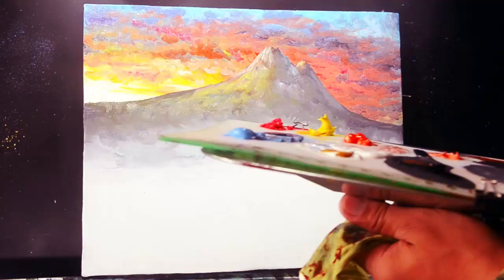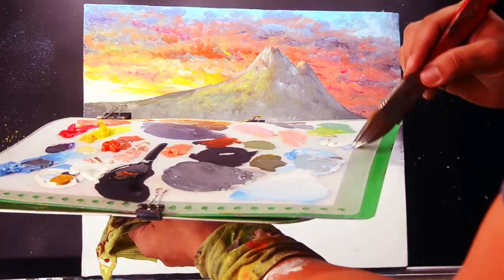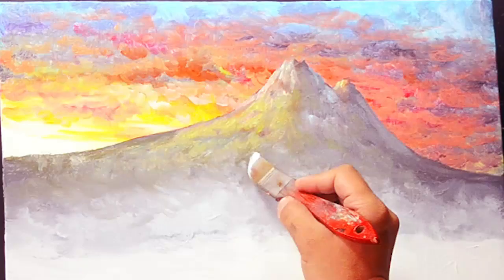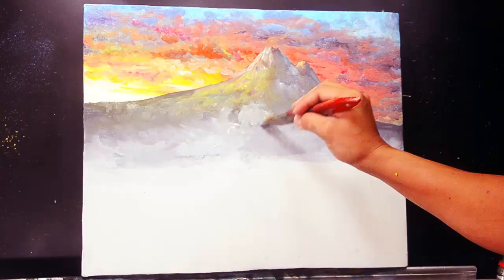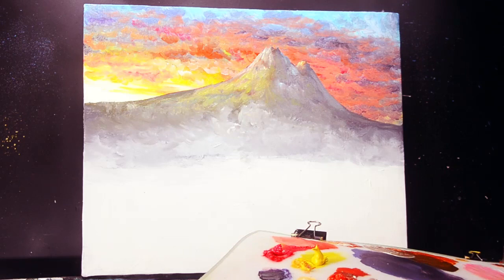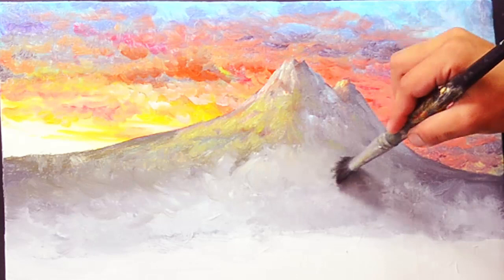I'm going to add also the lighter sky blue. Just add a very small blue color to the titanium white to create the lighter sky blue. I'm gonna add this one here. I'm gonna use another flat brush, the number 12 flat brush. Just like this. It should blend this color also.